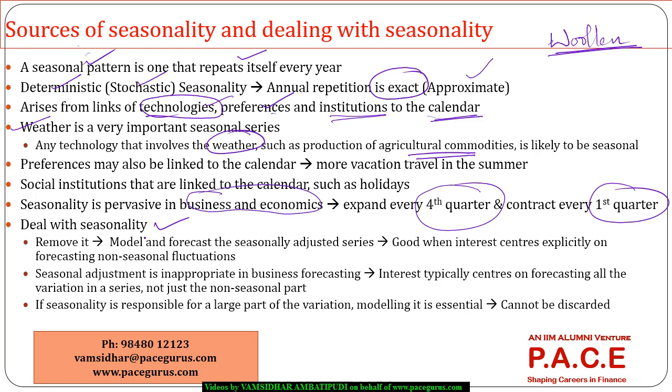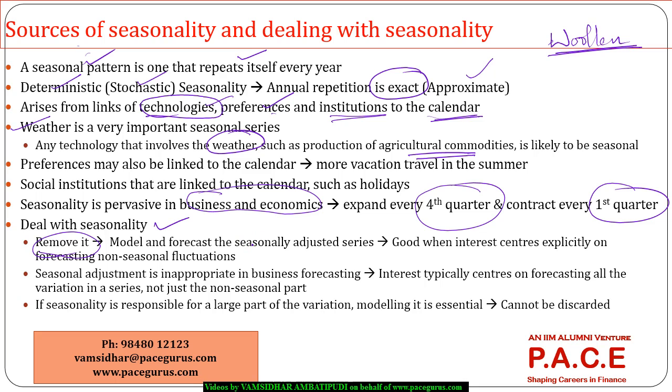Now, if seasonality is present in the data, how do I deal with it for my prediction purposes? One way is to remove it. So adjust the series by removing the seasonal part. First of all, you remove the seasonal part of the data. You adjust the data by identifying the seasonal part and removing it. If the seasonality had not been there, what would have been the typical value?